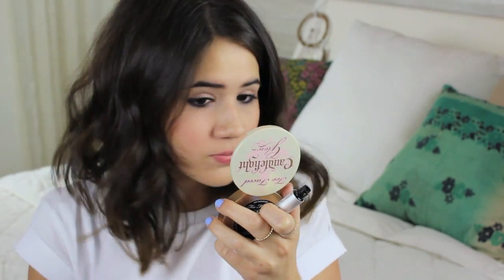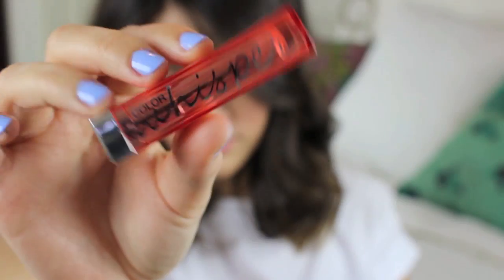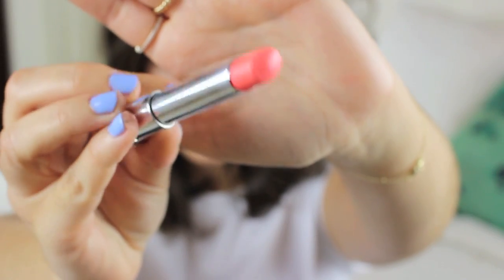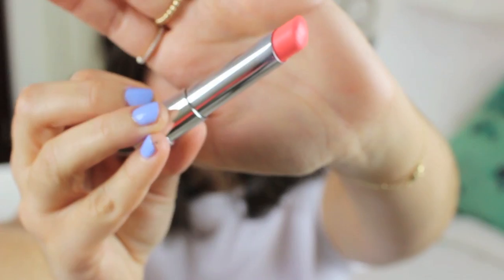For the last step in my makeup look, I'm going to apply a few swipes of one of my Color Whisper lip products by Maybelline, and this is in the color Coral Ambition. It reminds me of spring because it's kind of a coral color, but it's also frosty enough to be appropriate for winter. I'm just blending that in with my fingers, and that's basically it for the makeup look. The warmth of the coral color reminds me of spring, while the blue eyeliner and the frosty tone keep it appropriate for winter — I'm basically obsessed with this makeup look.